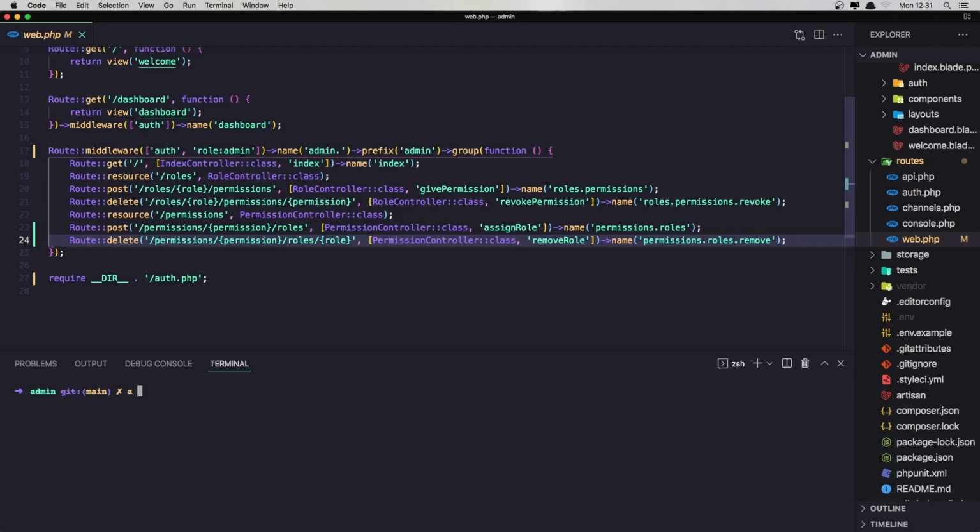So let's say php artisan make controller, and it's going to be inside the Admin slash UserController.